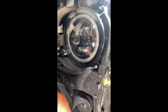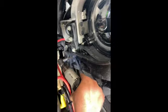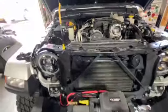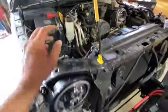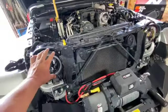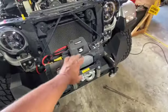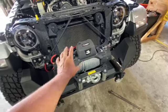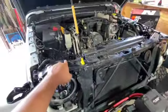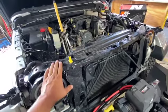There we go. All right, now that we've got everything factory removed, again, this was all taken out. We've got to these bolts here. We've reattached that. We can go ahead and put the grill back on. We're gonna actually tighten up the bumper here. We were able to shimmy it just a little bit out of the way, so that was nice. We'll put all that back together, and then we'll start working with the new pieces to go inside.